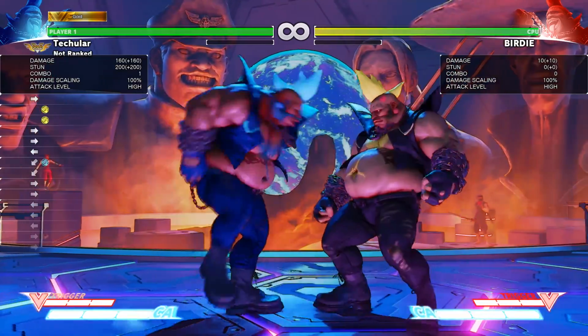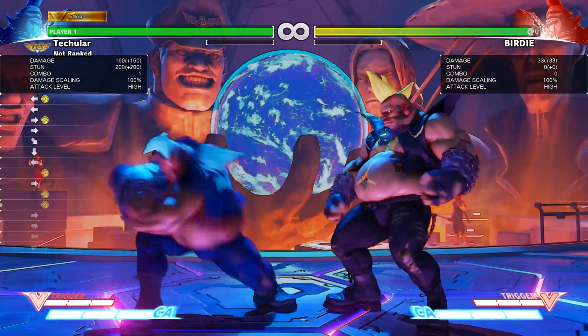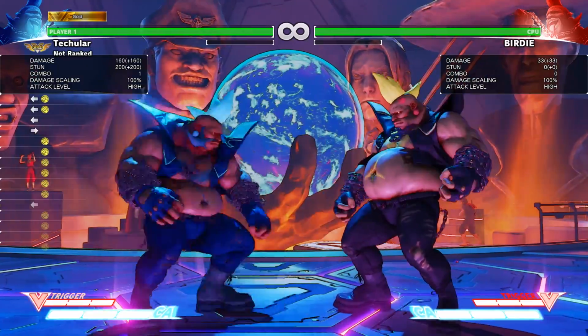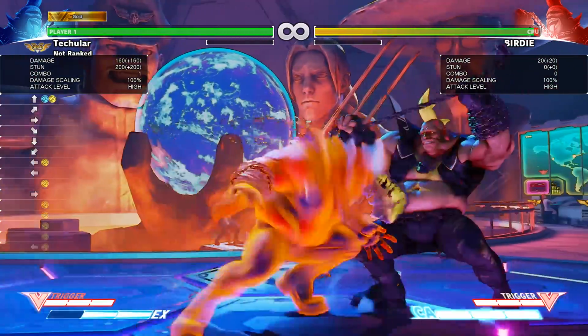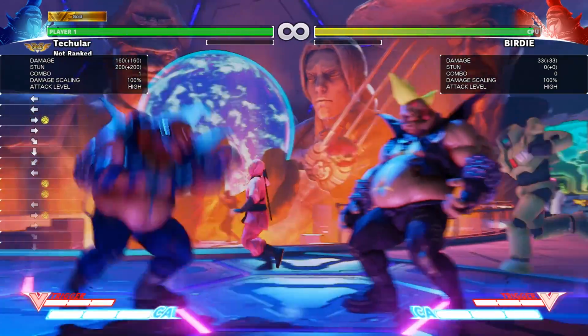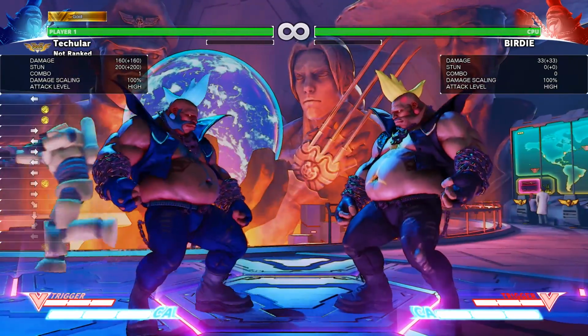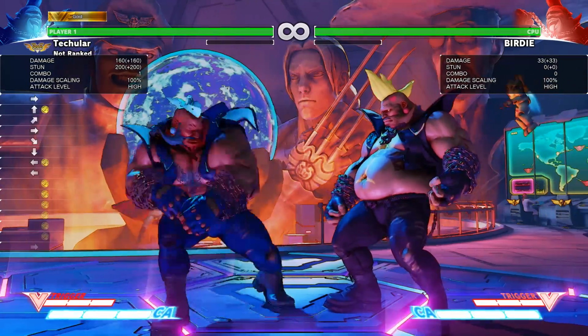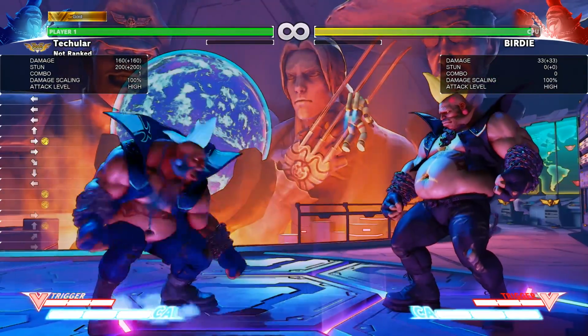Your medium punch into headbutt, that's your main combo. Try and hit them from a distance where if they stick a button out, you're going to hit them and you're buffering into headbutt. If you don't hit them, then that medium headbutt isn't coming out. If they stick a button out and you hit them, then the medium punch combos into it.